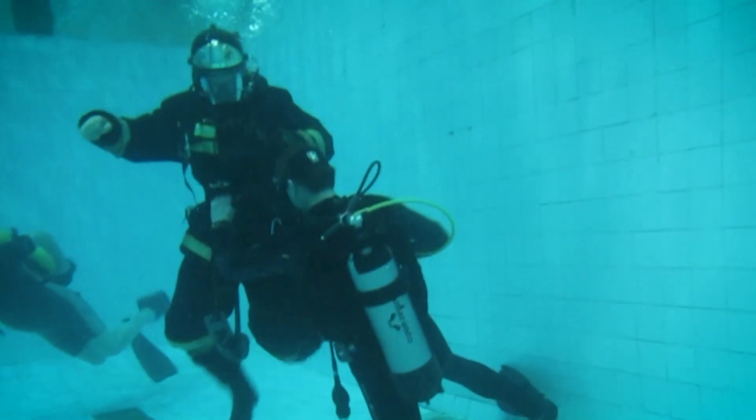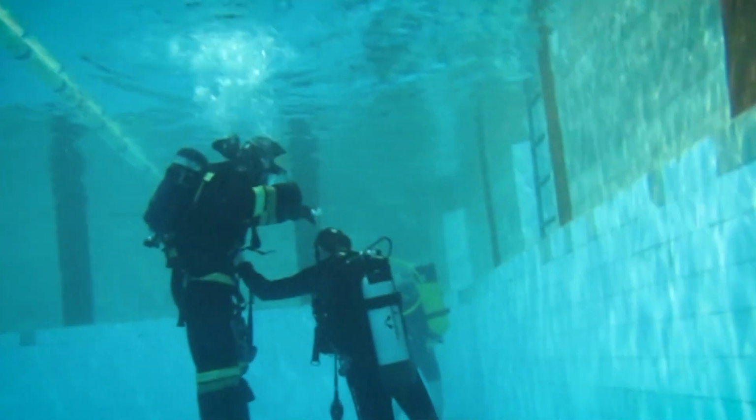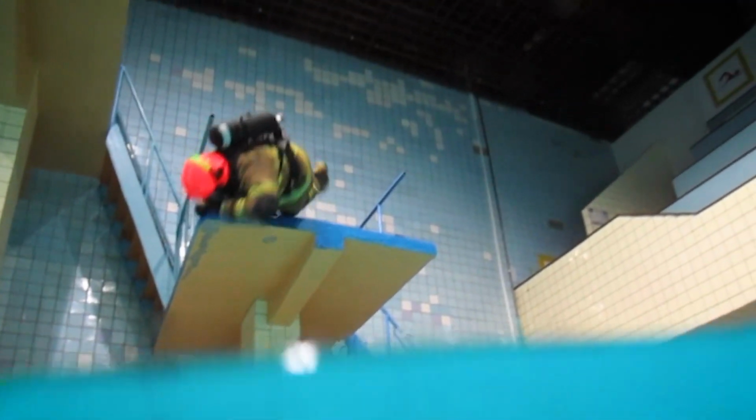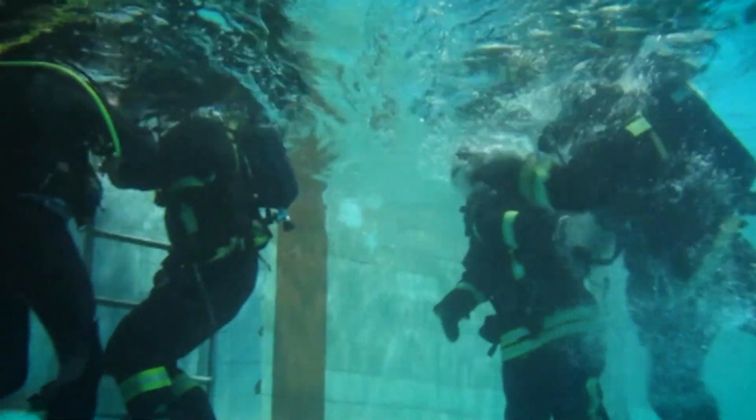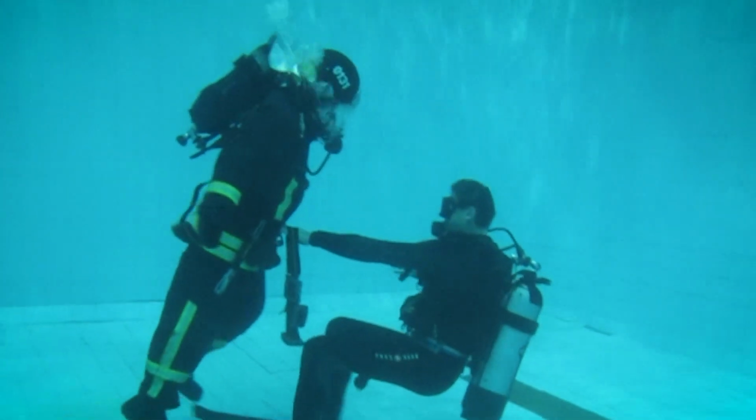The fireman's equipment is quite capable of protecting its owner from drowning as well. The breathing apparatus remains fully functional even at shallow depths. During one experiment, up to 26 pounds of cargo was hooked to the firemen, and they still remained unsinkable. The most interesting thing about that experiment, if you can call it such, was that one of our employees volunteered to participate, and he can't even swim. In the end, he calmly walked on the bottom at 16 feet depth with our fellow divers and instructors. He swam in the pool in full bunker gear, with breathing equipment, in coveralls, in a helmet, all of that, and he even liked it.